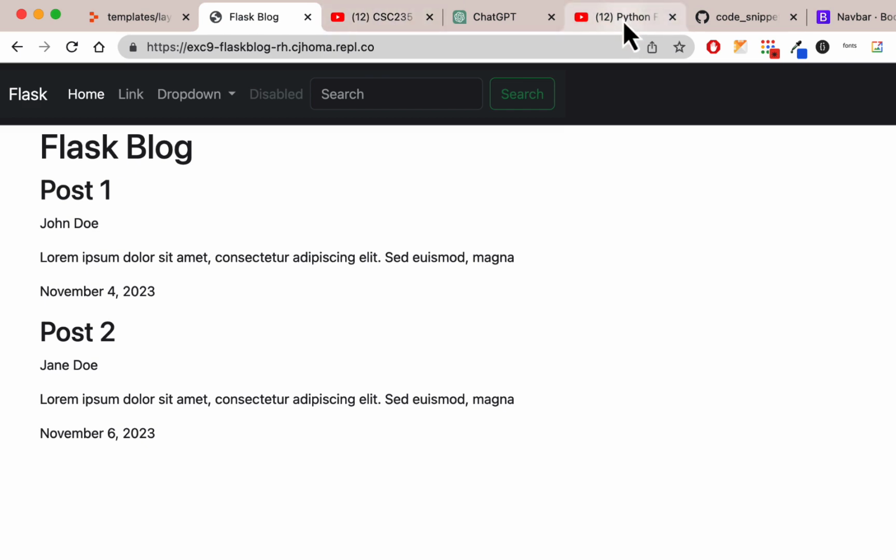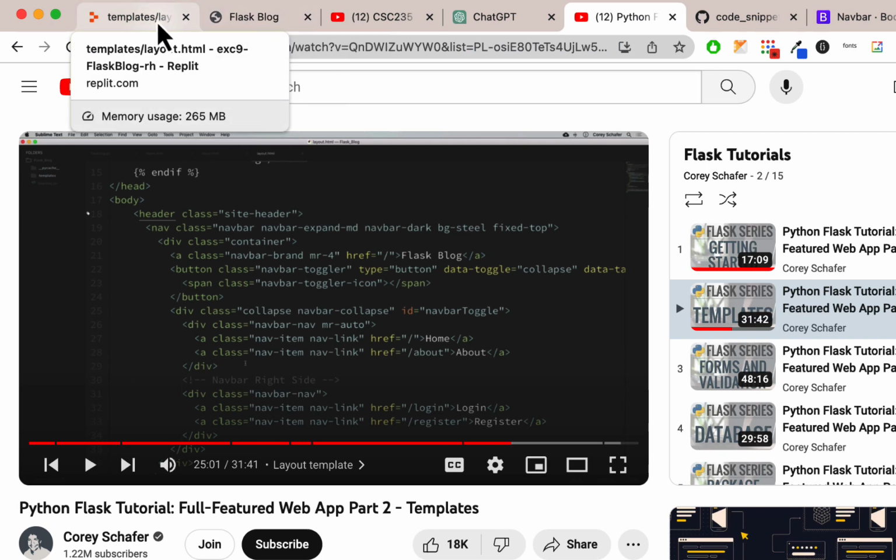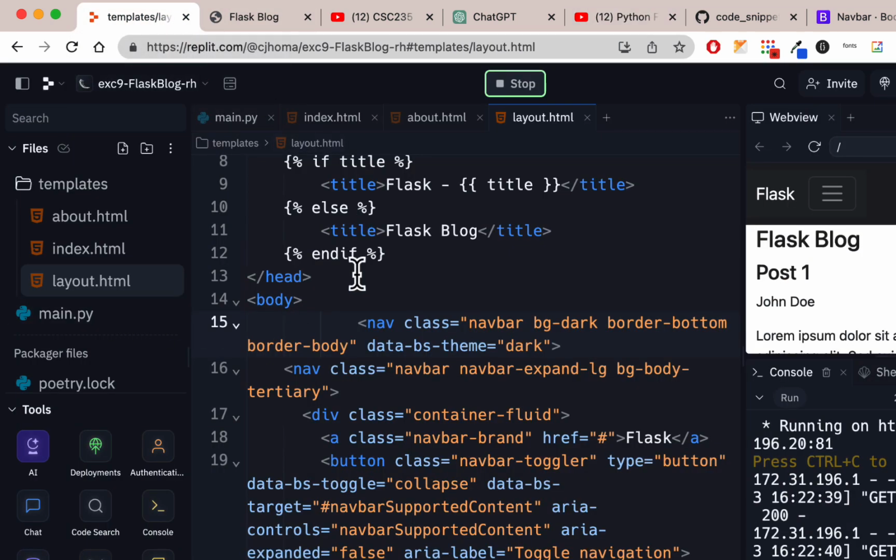Now his video series keeps going, and it starts working with a form so that you can edit the blog and add to the blog. I mean, that's really the engine of what's going to happen here. We're just kind of looking at the very surface here and just how this templating works. But the engine of what Flask can do is very powerful as far as communicating with the server, communicating with databases, all that kind of stuff.